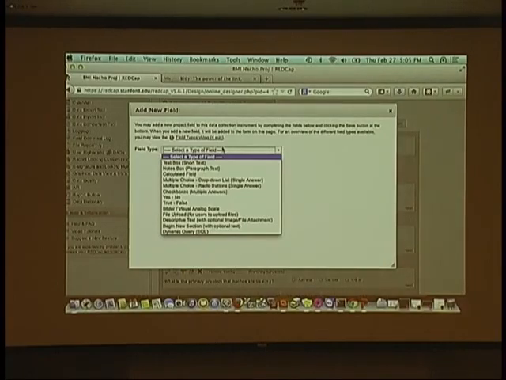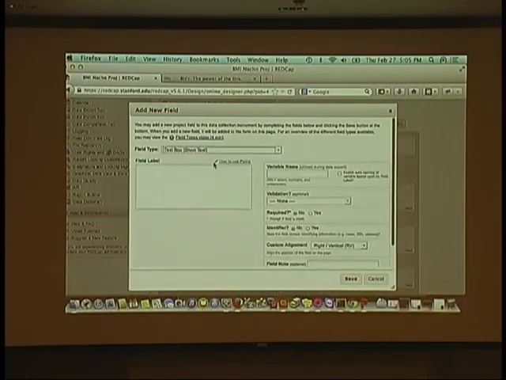This is using the online designer. These are the different types of questions I can add. It's probably about 1/5 the size of what you can do in Qualtrics, but it kind of covers most of what people want to do. So I'm going to start with just a text box. I'm going to say, what's your first name?